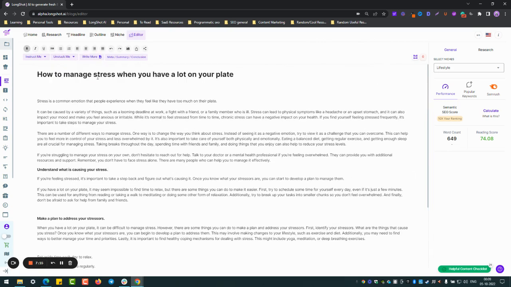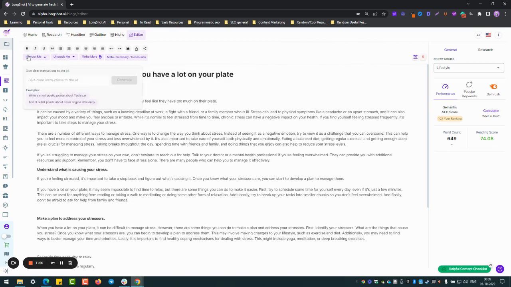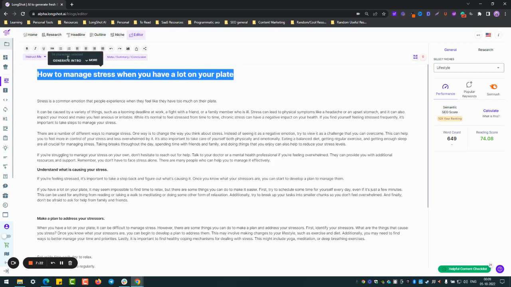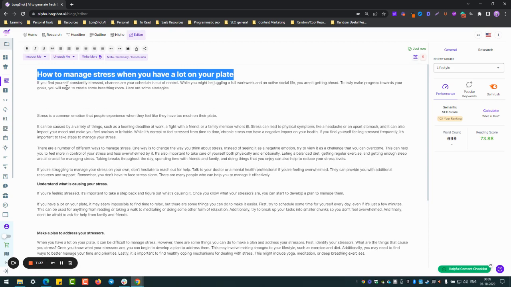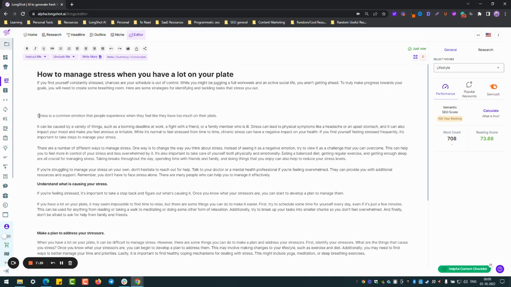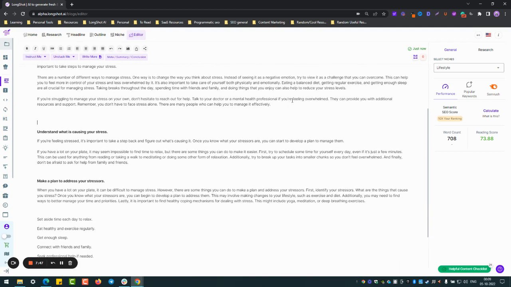If you want to generate an intro, that was one way, right? So this is also one way: instruct me. The other way is the simplest way. Blog wizard, just press generate intro. And the AI generates an intro based on your heading, your title, H1. So you can use this bit, you can use that bit, whatever way you want to go. These are some of the ways.